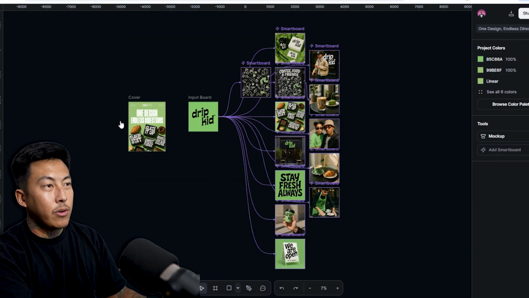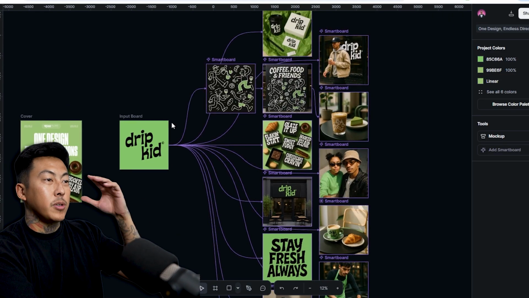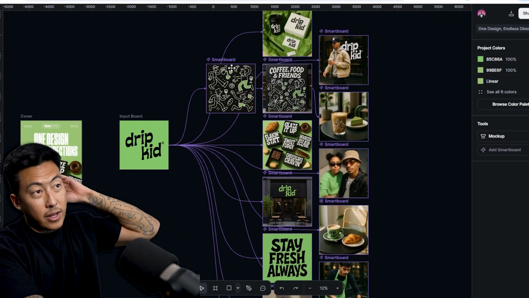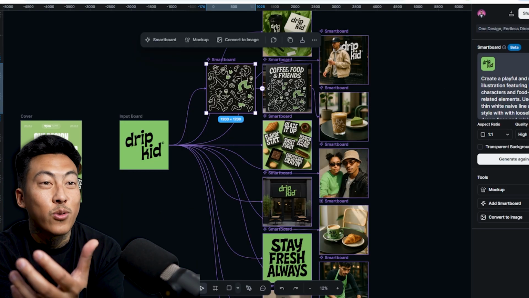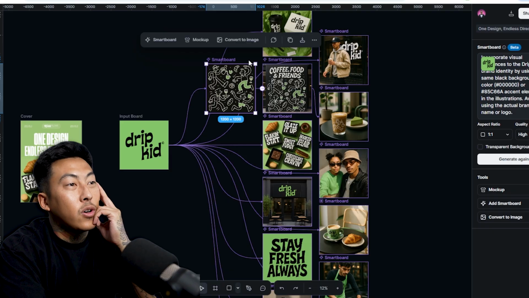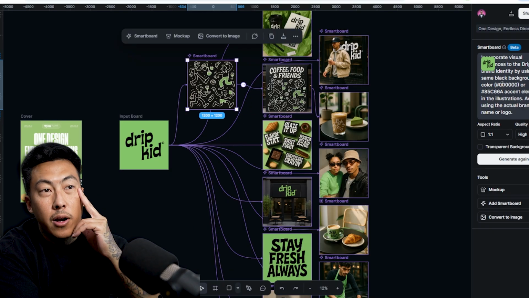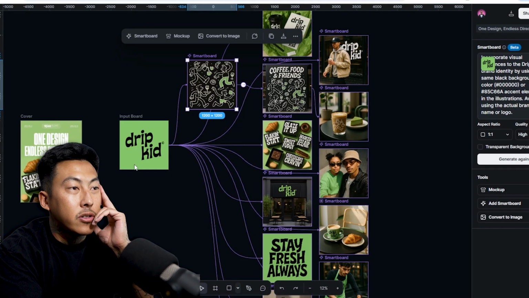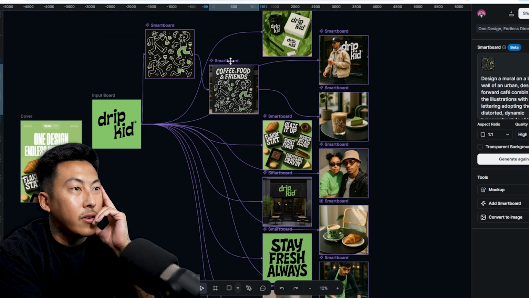Now, ooh, I really love this. I don't know what we're going to do here, but it gives me so many ideas. I love how they have the smart boards on here and the prompts that they use to create these artboards. This is incredible. There's no other platform that I know of that gives you templates along with the prompts they used to get to here. And I'm about to show you how we're about to just steal all this. This is crazy. This gives us everything already.